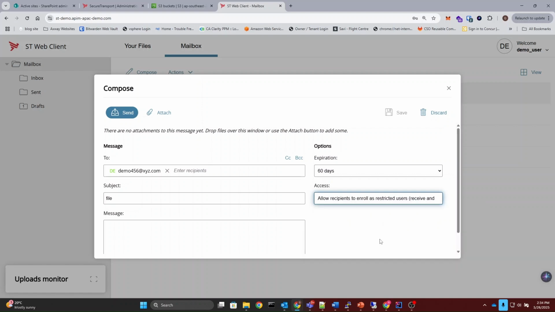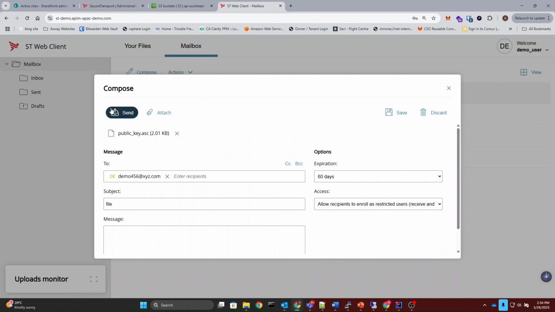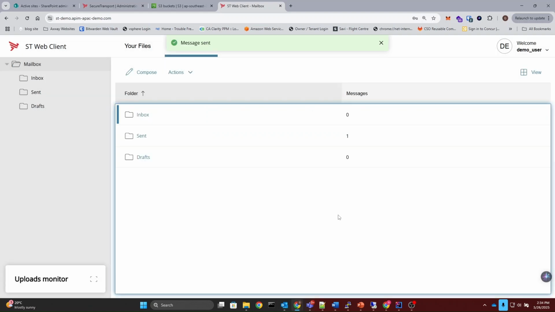So let's go ahead and set it up like that. We'll attach a file and we'll send it. That file has now been zipped up, stored on my SecureTransport server. The recipient will get two emails. They'll get, firstly, their credentials, which they have to reset, and secondly, a link to download the file. So the file stays on my server. The email is sent through your normal SMTP relays. Once the user receives that, they can download it. Okay, that's the basic ad hoc functionality.